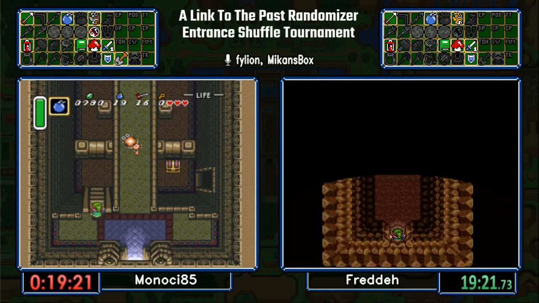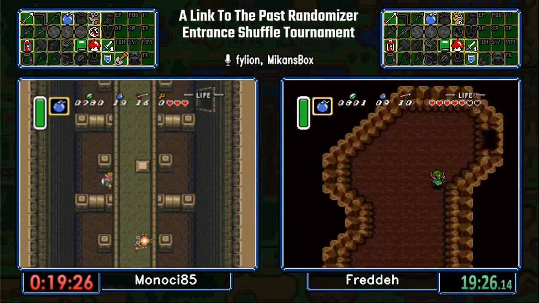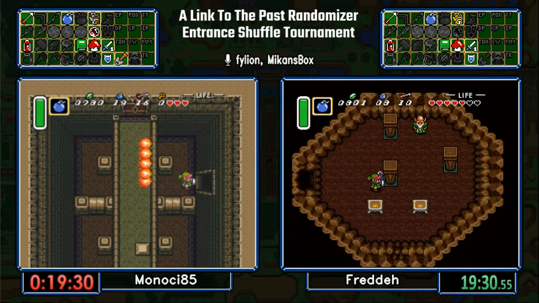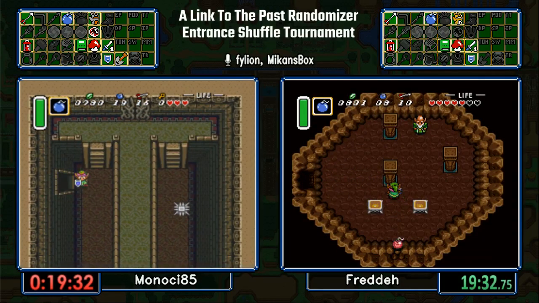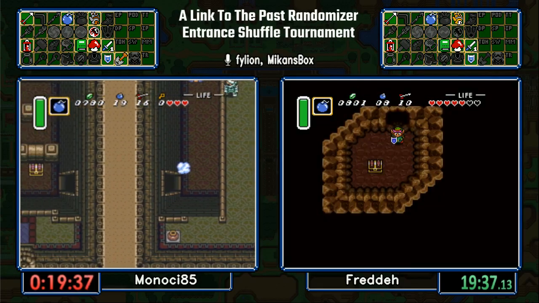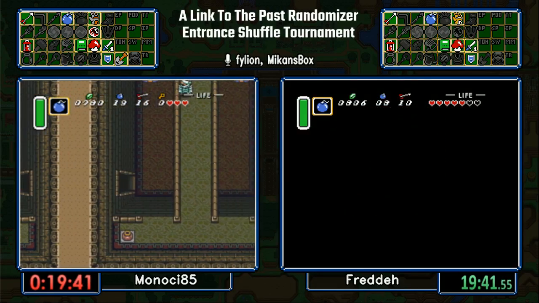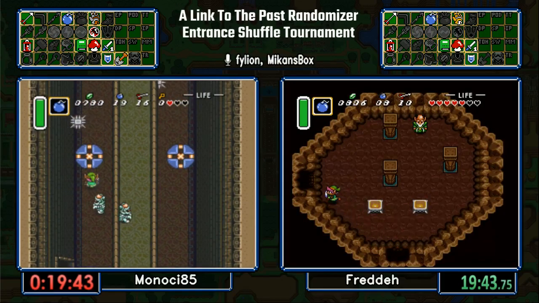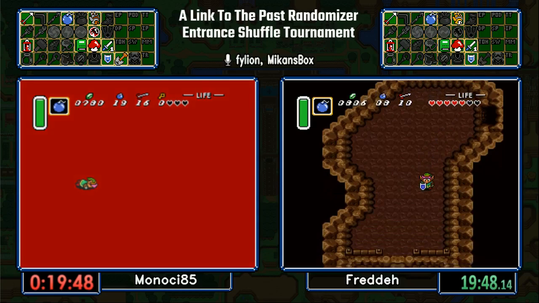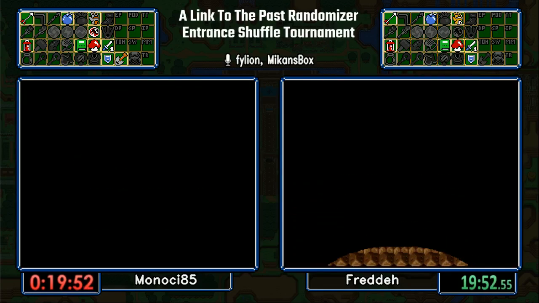Oh, Mono finds Skull Woods here. I believe this is in Eastern Palace. Yeah. He's gonna check the one chest he can and probably get out of here. For those that haven't seen one of these races before, Skull Woods is the really weird dungeon that gets shuffled because this back half of it gets shuffled in with all the other dungeons, but the front half of Skull Woods stays out in its normal vanilla location.